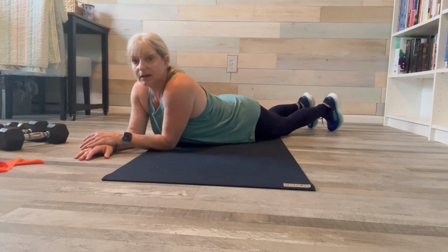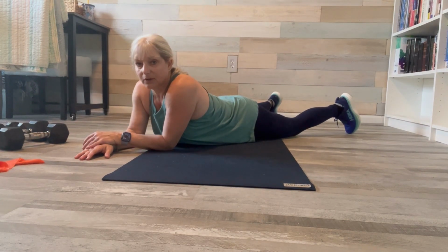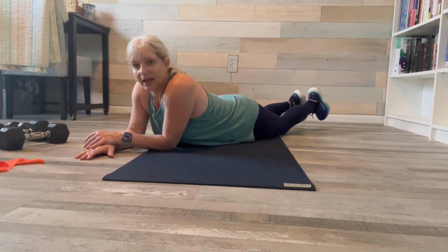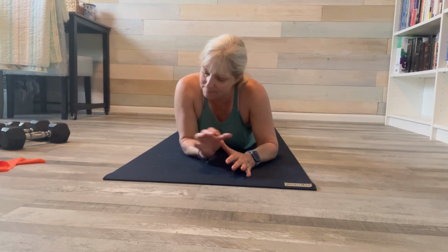Now, if you have a low back issue, I want you to take your toe, dorsiflex it, tap your toe into the ground, keep it there. Keep your hip flexor in alignment with your knee, in alignment with your ankle. So straight out here, not opened wide up here. If you don't have a back issue, you're gonna lift your legs for a little bit more. Now that's gonna work into the low back area. Strong back, strong abs, strong abs, strong back. If that's not for you, keep it on the ground.